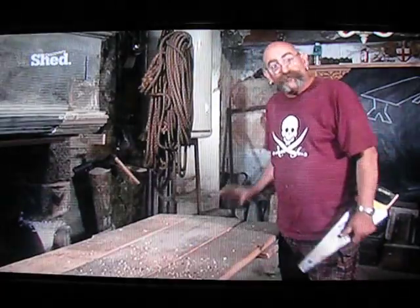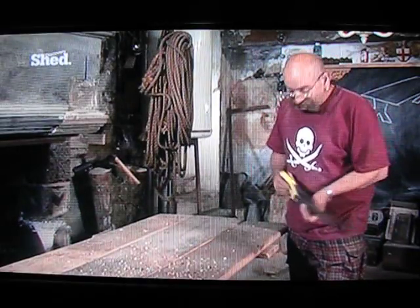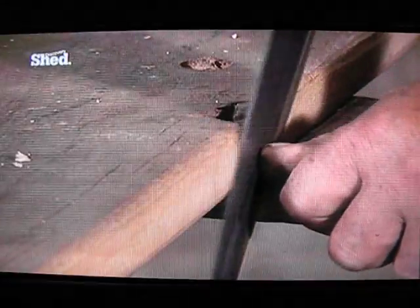This is all locked down, really good and solid, and it's a good opportunity for me to lose the ends of these cross pieces. It's one of the things you learn through experience, when to tidy something up and when to leave well alone and get on with the build. This is starting to look well tidy. I'll just get these ends straightened off.